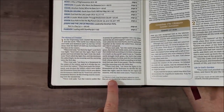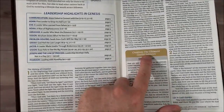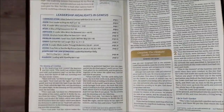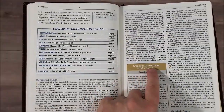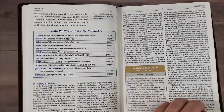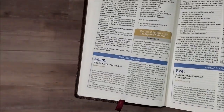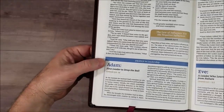And then you have the footnotes here at the bottom, and you can see we have gold highlights throughout, and blue highlights in the section headings. Looks really sharp. I love the look of this. So there is creation, the ultimate leader initiates. And then throughout, just about every page, there's character profile and leadership.